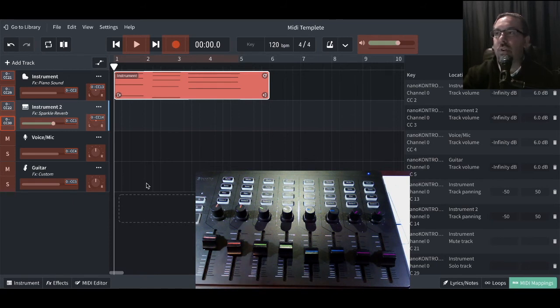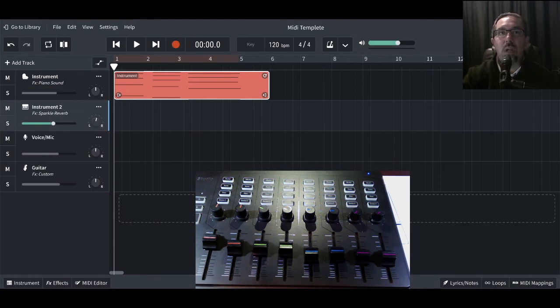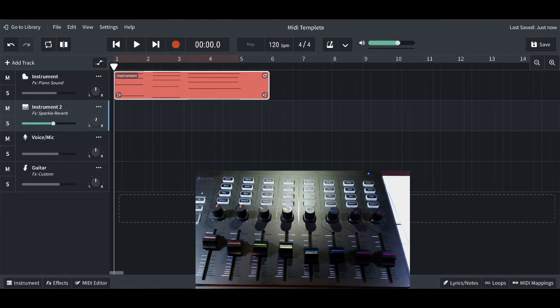Okay, now one of the things I find, once you've got everything mapped the way you like it, one of the things I recommend you do, and I'll move my webcam out the way, is to come up and save it. In order to save, you have to have something within the file, whether you just record something, just a chord, put a loop, something has to be in the work area here in order for you to save it. Then save it as maybe a MIDI template, and then in your library you can duplicate that and then use all the MIDI mapped settings ready to go the next time you happen to use it without having to map everything every time you start a new project. So that's a really helpful tip, to make sure you save the project and then duplicate it whenever you need to reuse the same mappings again and again.